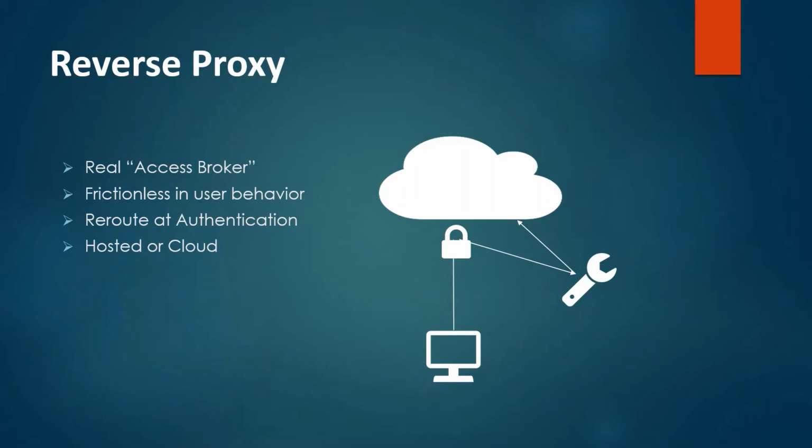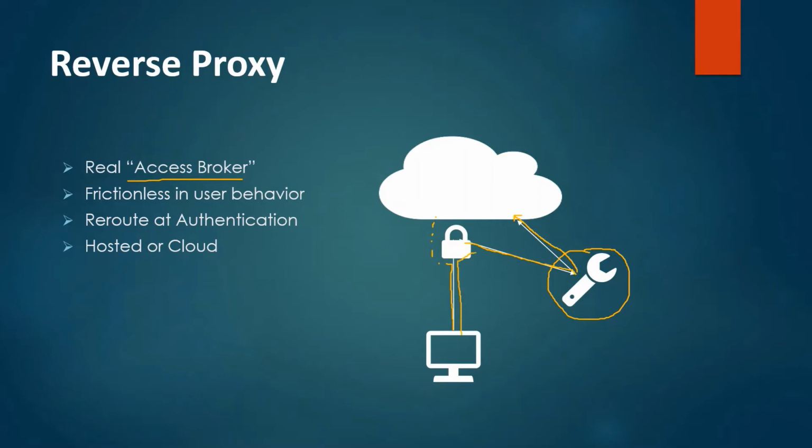A simple reverse proxy flow looks like this. The request started from the client to the service. Instead of going directly to the service, the traffic stopped at authentication and is rerouted to CASB. Here we have the CASB control. Either it would be scan, threat protection, enforcement, or encryption. So after the activities are done, then the request is sent over to the cloud service to start the business transaction there. So this is literally the real access broker because there's no bypass.